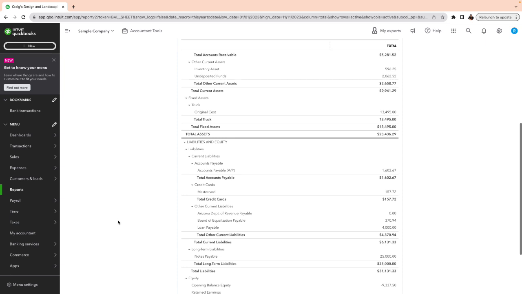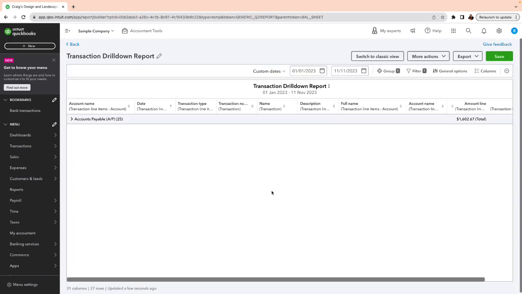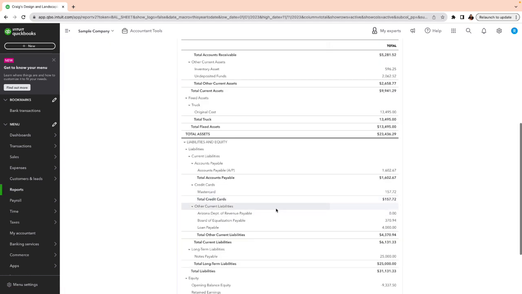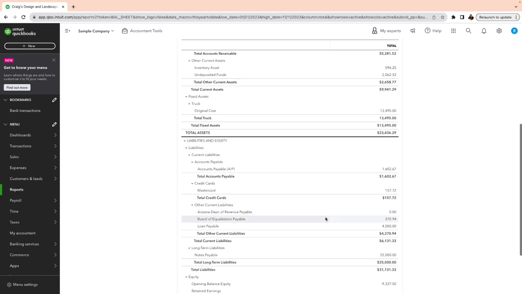All right, so if you want to take a look at what's in there, you can just click on the gray area, not the highlighted, and it will open up all the transactions, all the accounts payable that are pending. Those are your bills that have not been paid yet. So it actually shows everything, all the ones that have been paid and the ones that have not been paid as well.